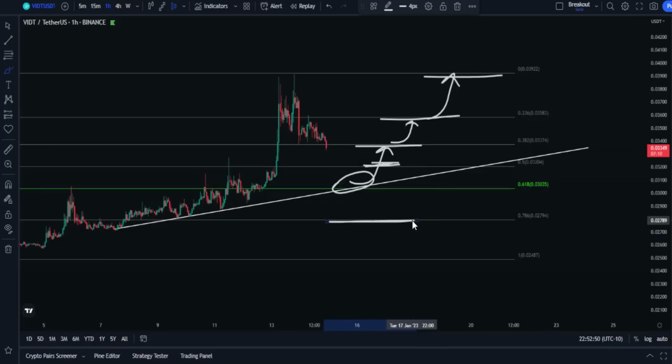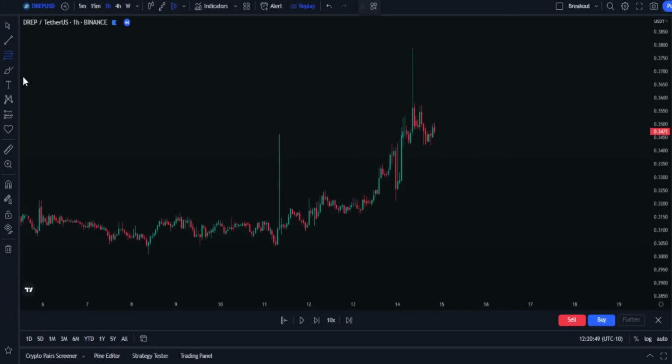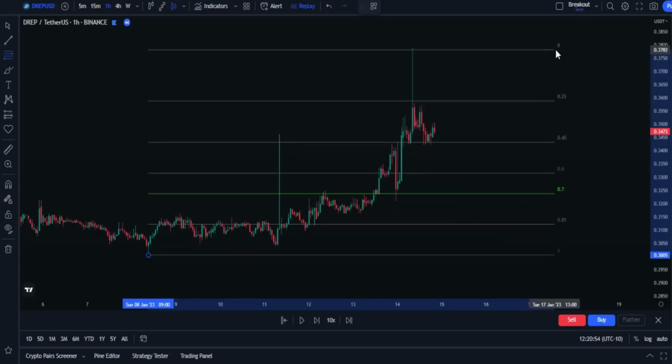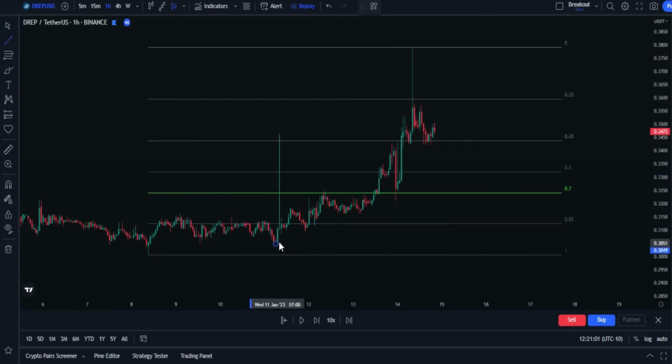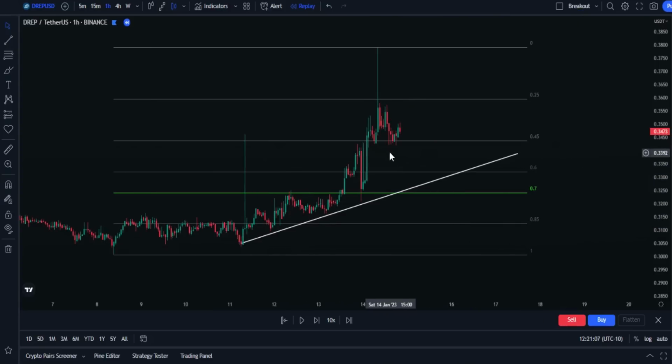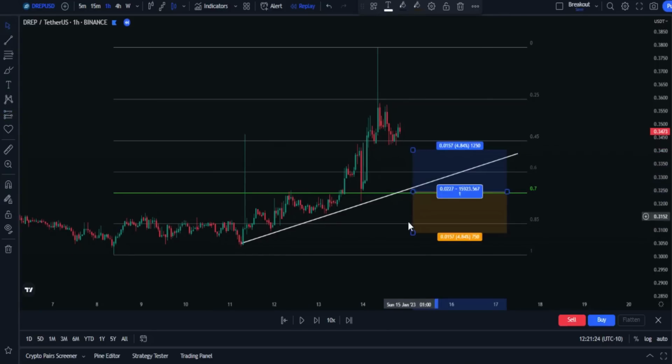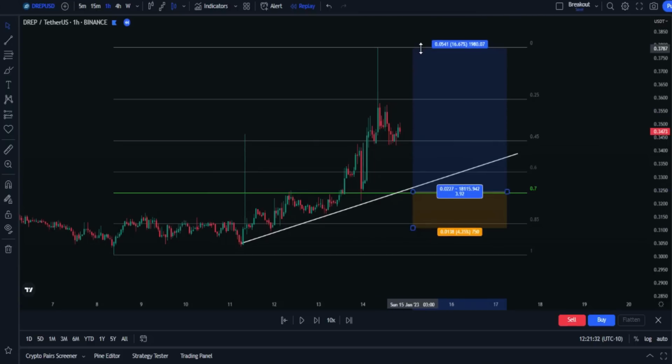Well, to see how entry points are placed, let's move to another chart. As we said, first, we set the Fibonacci levels from the lowest price to the highest price. Second, we search for the nearest uptrend that corresponds to the candlestick movement. Finally, we define entry points, targets, and stop loss. We place the stop loss just below this level. As for the targets, they can be taken one by one, according to the rest of the Fibonacci levels.